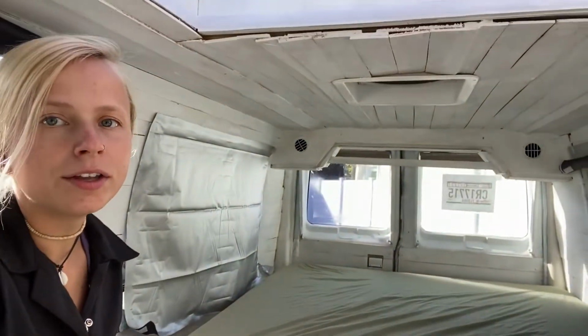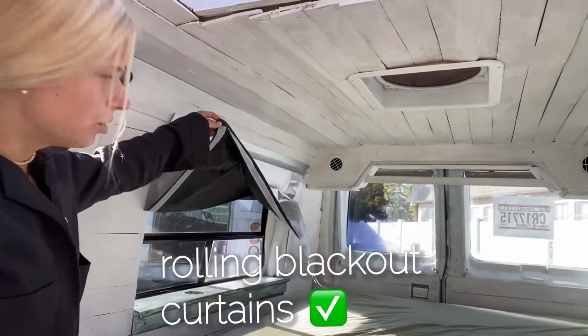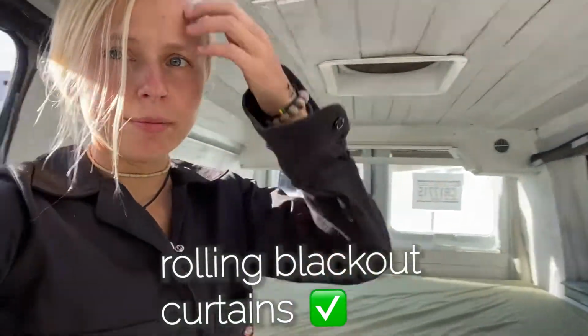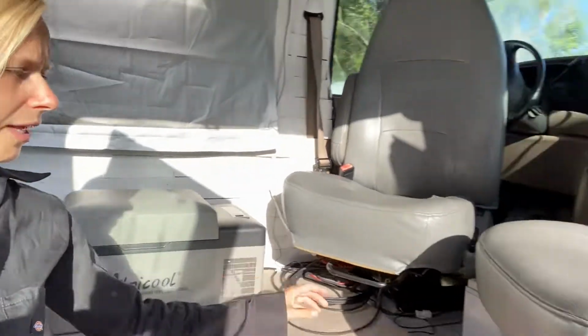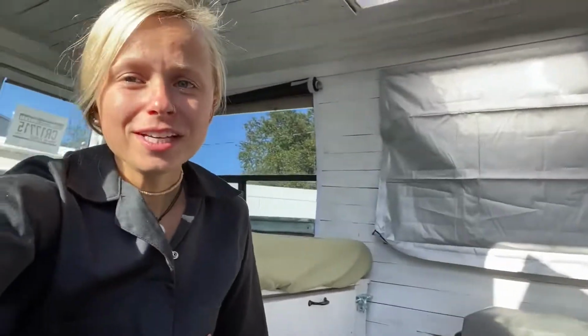I have like the wood paneling up everywhere. I put blackout curtains. So they just kind of roll up, like you can see in here, roll up and Velcro on top. Today, I'm gonna be working on building like a nice box to put the fridge in, and then the battery box. That's like essentially it.